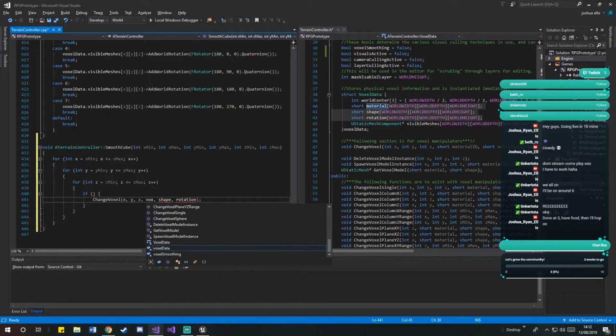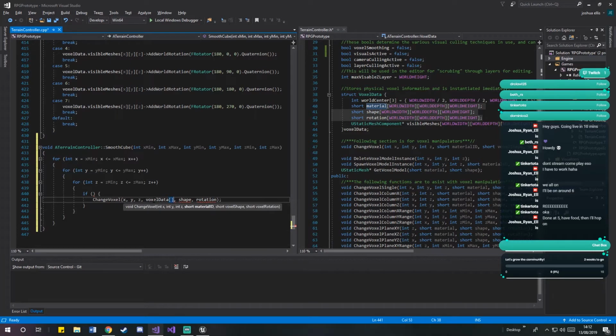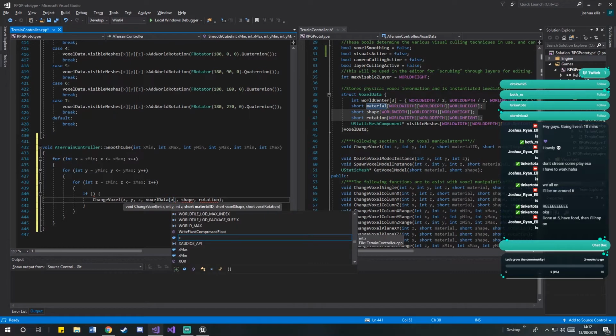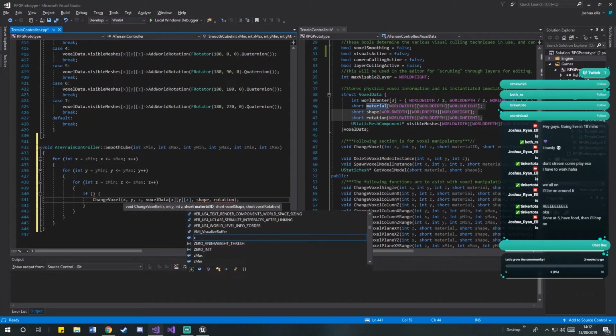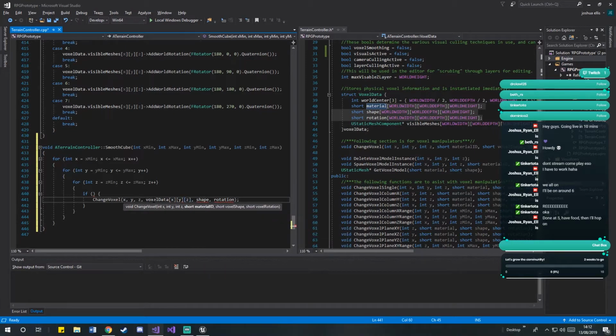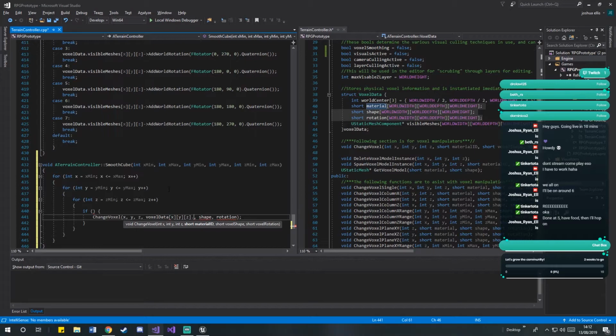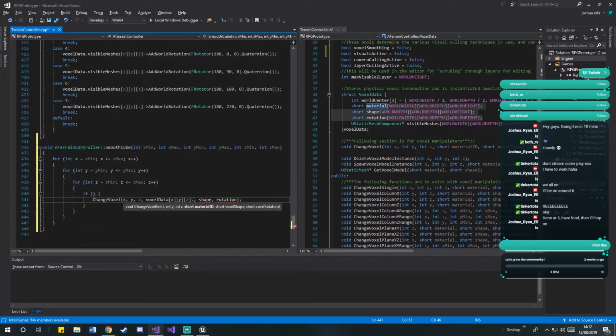So we can do Voxel data X, Y, Z, and then we can say we want, sorry, it's not X, Y, Z because of the way we structured the array. We want the material here, and then we do the X, Y, Z here.